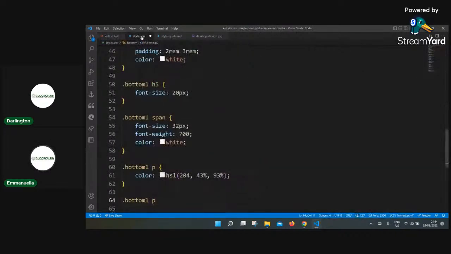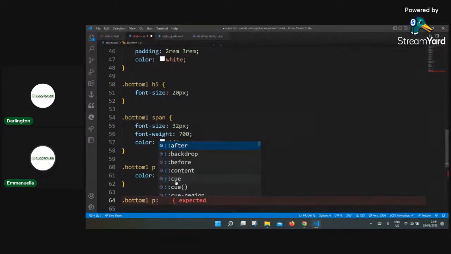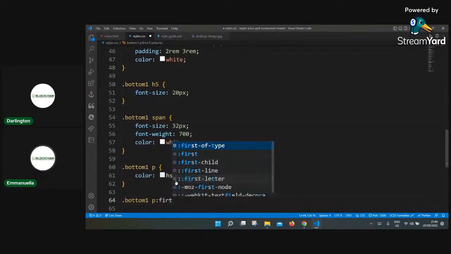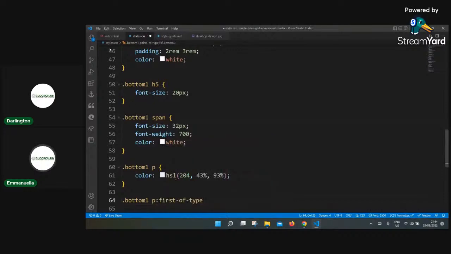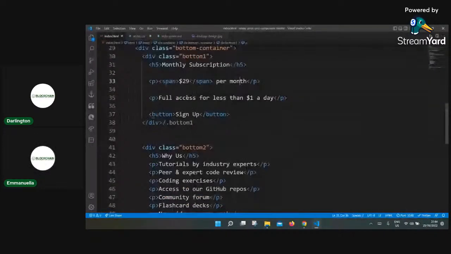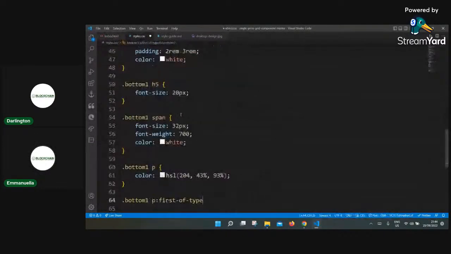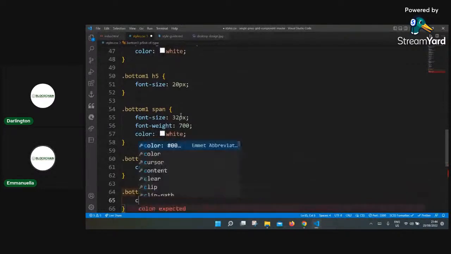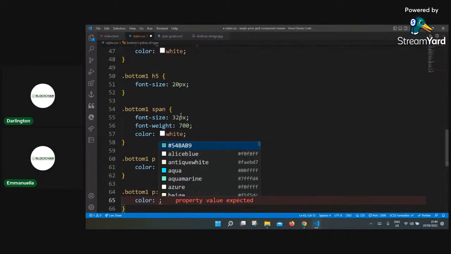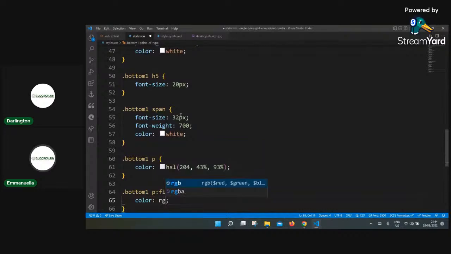So there's a special CSS selector that we can make use of. I'm going to use this CSS selector that says first-of-type. First-of-type will select the first P element only. You select only this first P element and leave the second one alone. So let's select this, and I will give it the color I want, because I actually want it to be lighter than the other one. I'm going to give it this RGB. So I'm going to give it some kind of gray color.